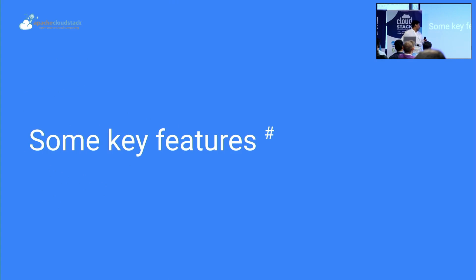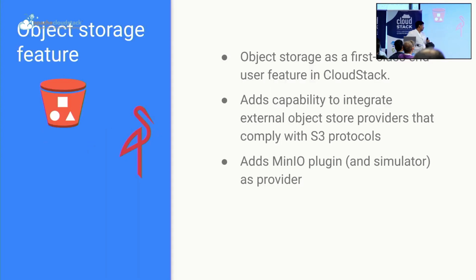Now, the main point, the key features that we will be coming up with in 4.19. I will be going through some of these features, but this is not a definitive list because it is not released yet. Once it is released, there might be a few features which miss out with testing and everything, or there could be some more features that I am not mentioning here.